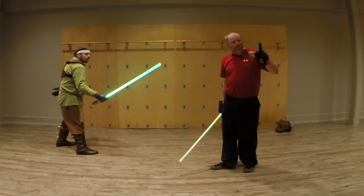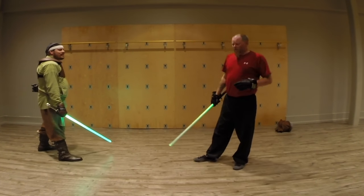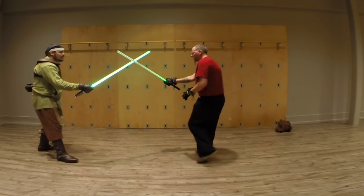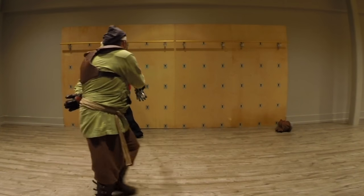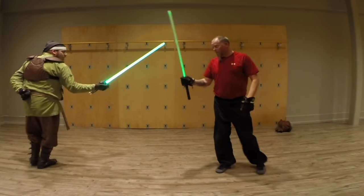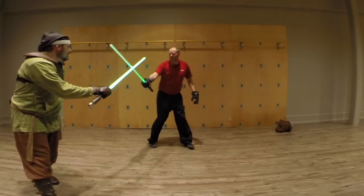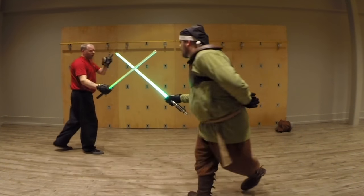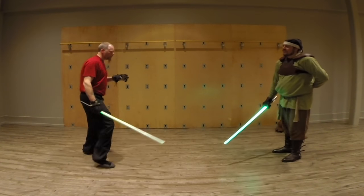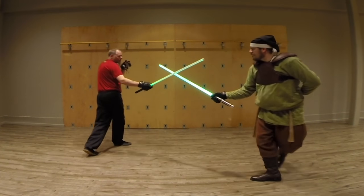Now, generally speaking, here's the difference between doing a circle walk and that, because I actually just messed it up. When I'm doing a circle walk, I'm always kind of walking forward. It makes it look like I'm going to the side, but I'm not. Cross-stepping here is this way. You see? My center never comes out of contact. So if I go this way, I step across. If I go this way, I step behind.